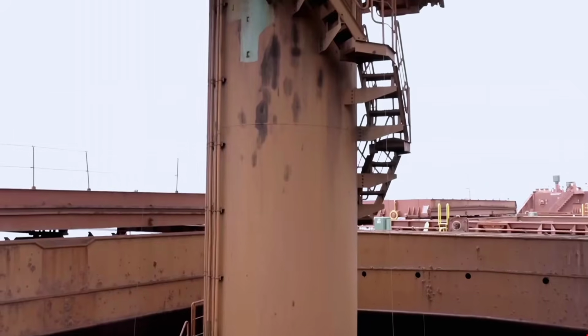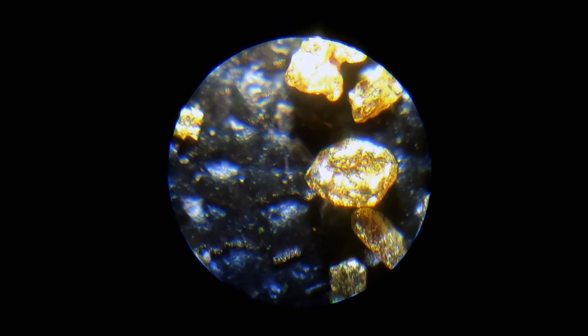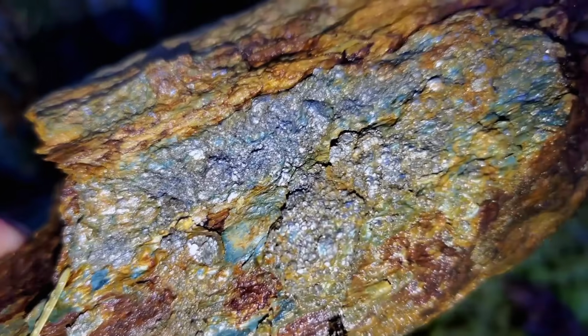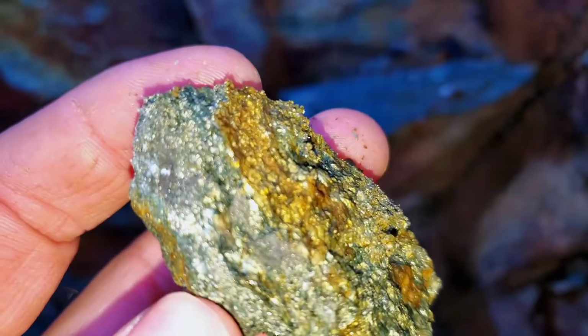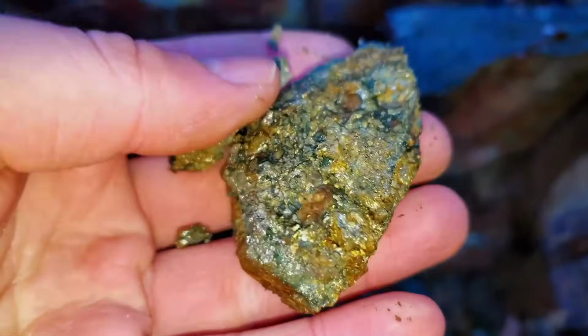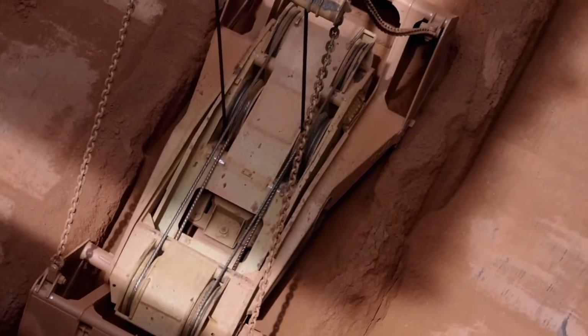In many gold ores, however, gravity is not enough. The gold is too fine, too chemically bound. This is where the story becomes more complex and more revealing. Gold often hides inside sulfide minerals, especially pyrite. To release it, those minerals must be broken down. In industrial settings, this involves roasting, pressure oxidation, or chemical leaching. In small-scale settings, careful grinding and selective processing.